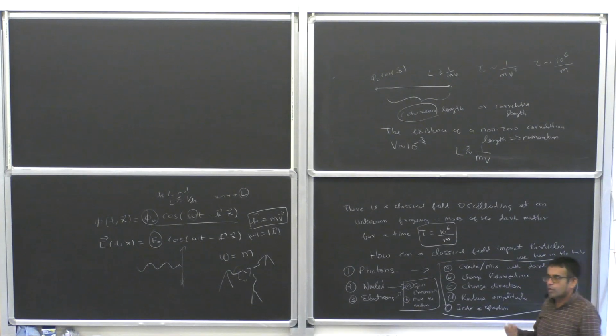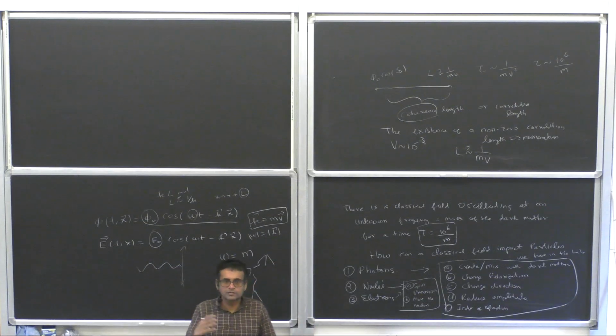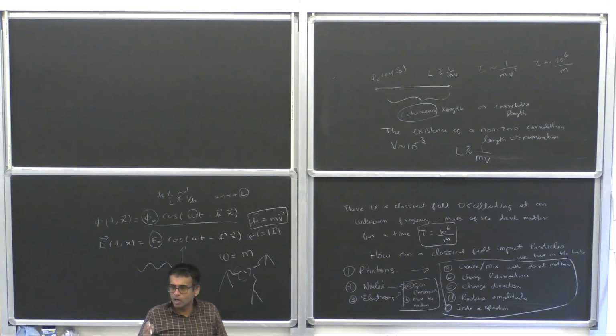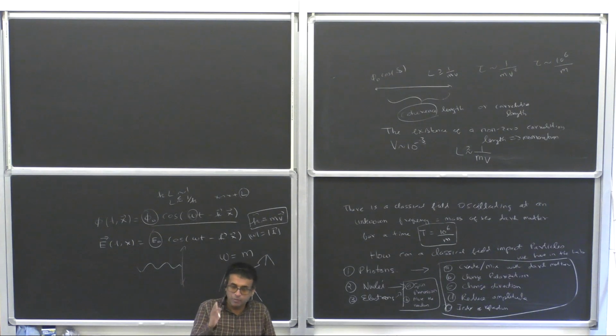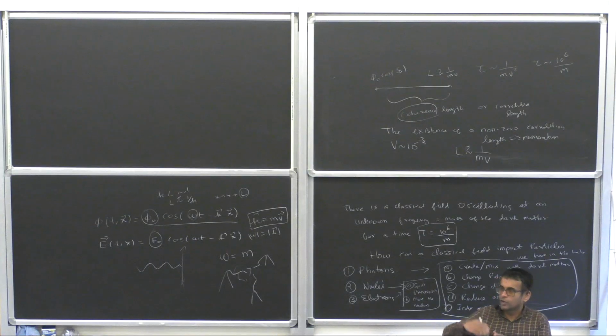Because every experiment you're trying to construct will have to confront the fact that there is experiment being done in the world, so there's all kinds of stuff going on. So how do you distinguish your dark matter signal from some other spurious source of noise? What you make use of is the fact that the dark matter signal will be at some frequency. The frequency you don't know, but once you find it, you can just sit there and keep seeing that the signal is persistent. And each time you measure that signal, it's persistent for times that are order 10 to the 6 over m, after which it loses coherence. But then, that's what you do. So that is the observational plan. Any questions about this?